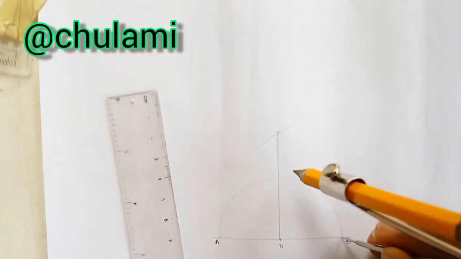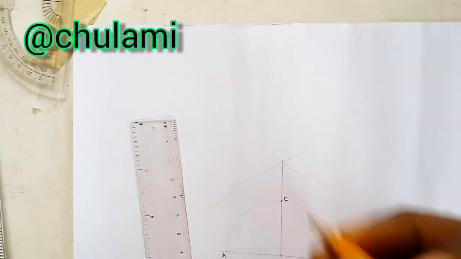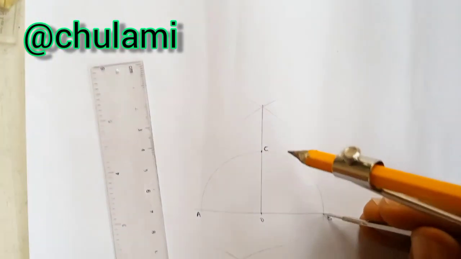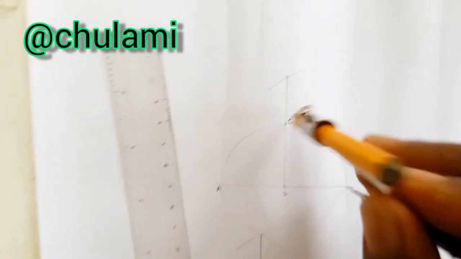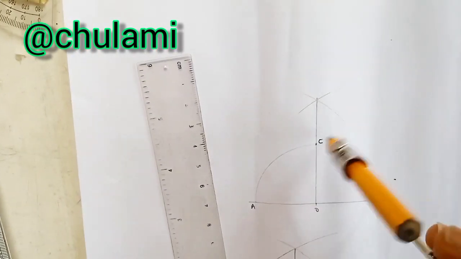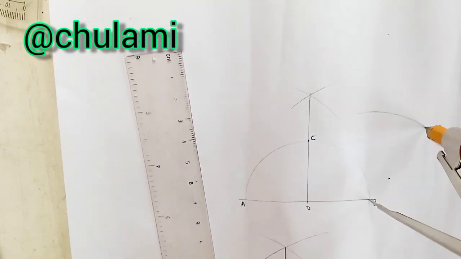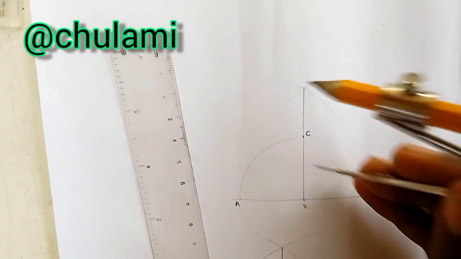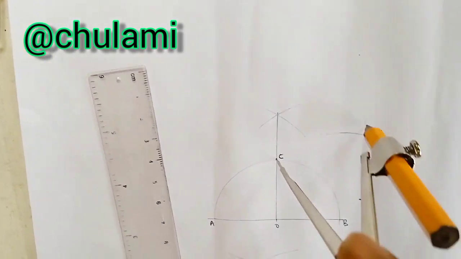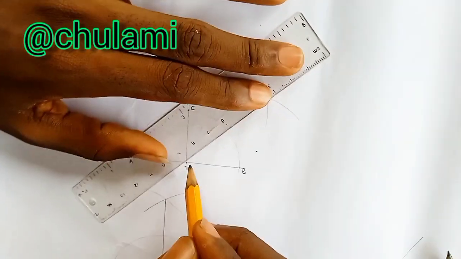Now, you pivot at point B. Before you do the pivoting, let's call here C. This point here C. So, you pivot at point B, elongate to C. Let's use a radius, elongate to C, and then you draw an arc this way. Pivot at C with that same radius of the compass, cut the arc. Can you see it?